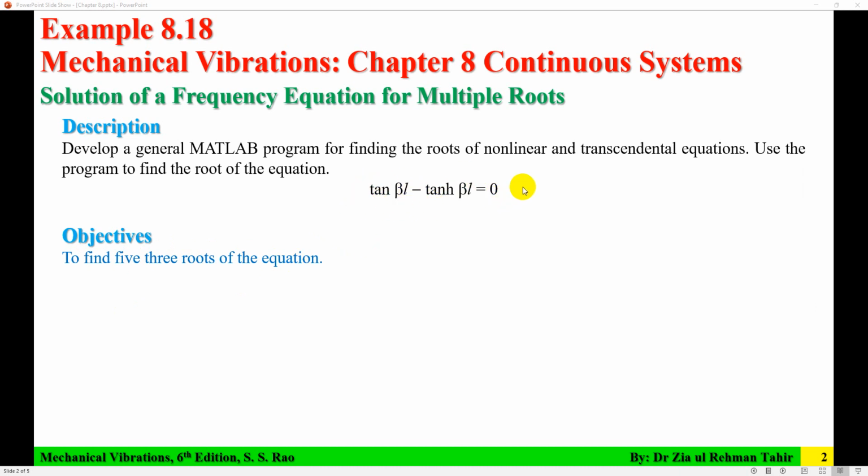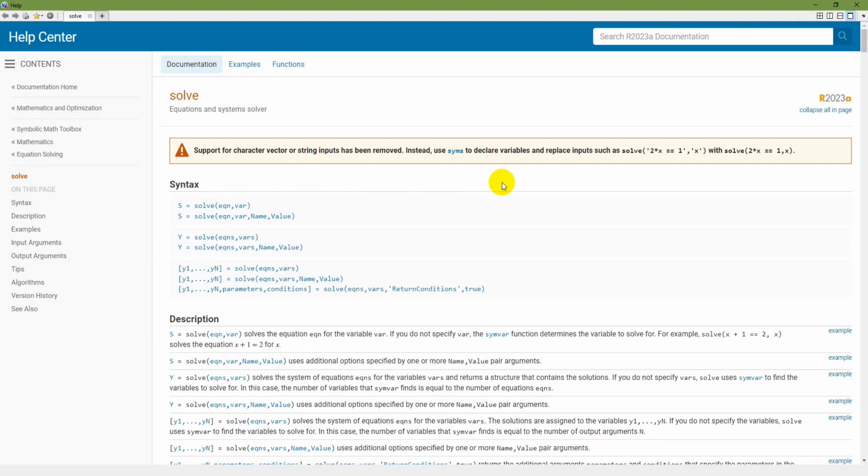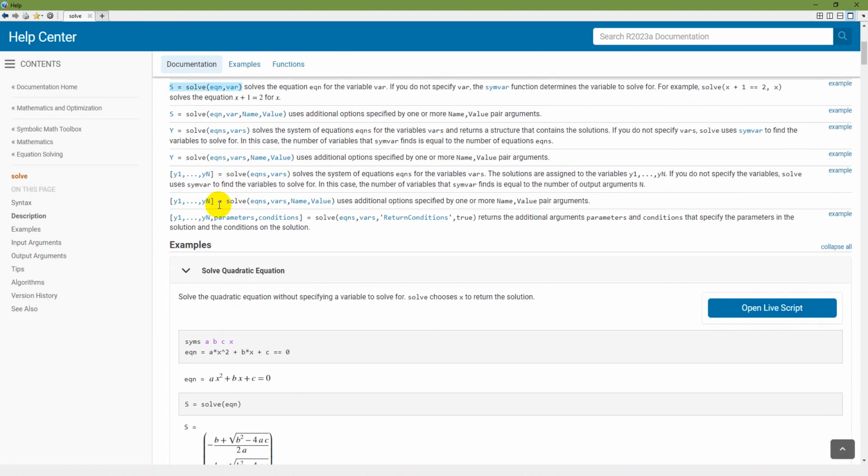To solve this type of equation, which is nonlinear and transcendental, there are several methods in MATLAB, but the easiest one is using the solve function. The solve function in MATLAB solves an equation in symbolic form. That is a simple one.